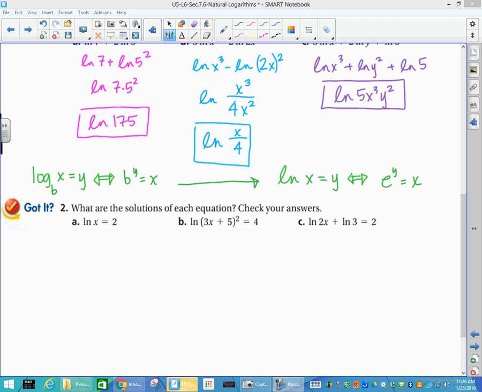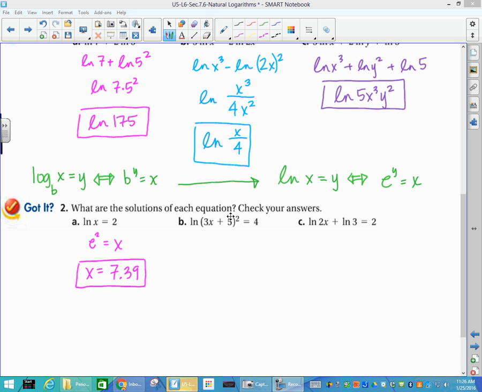So to solve this first problem, I have ln of x equals 2. So I'm going to know that there's an e down there, so that means e squared equals x, because I'm starting here, going up, and doing my little circle. Okay, so you need to put that in your calculator. Make sure you know how to do that, and when you do, if you need to pause. That is going to be 7.39.